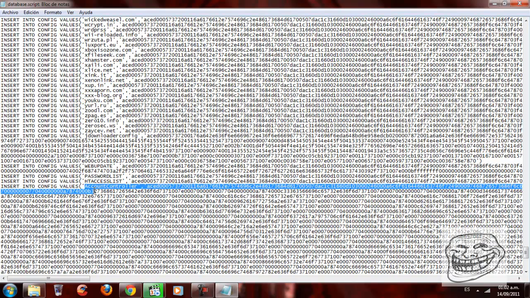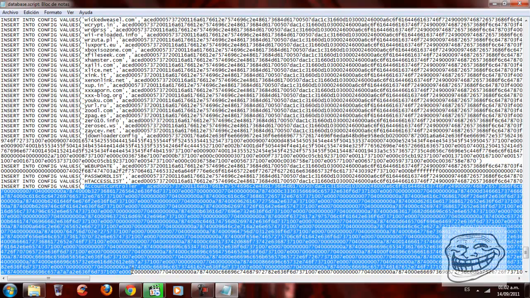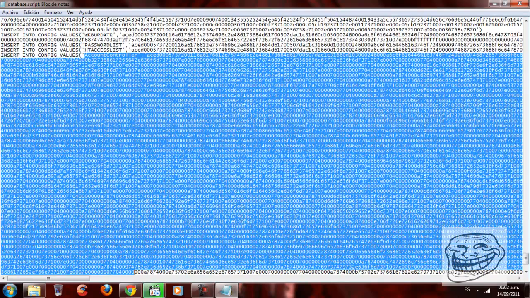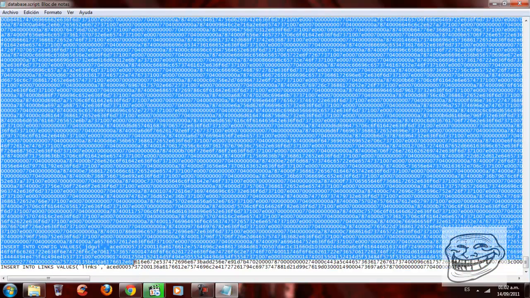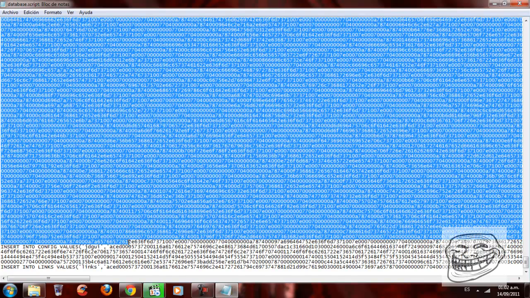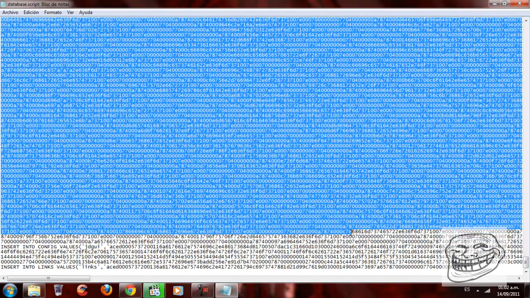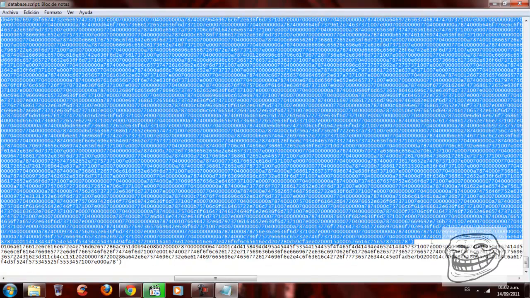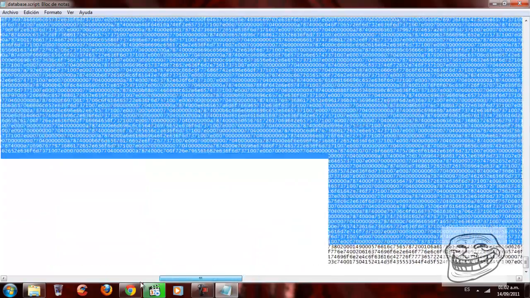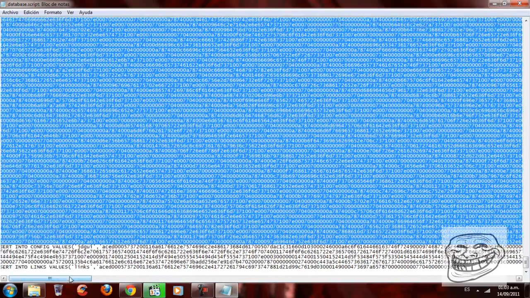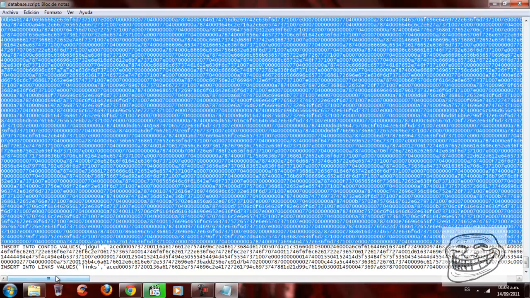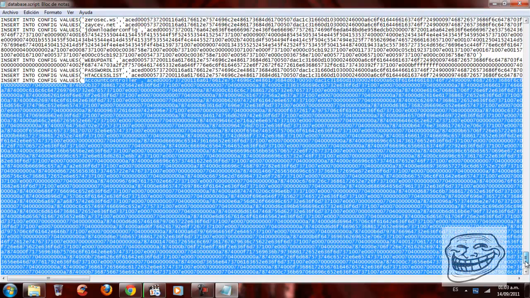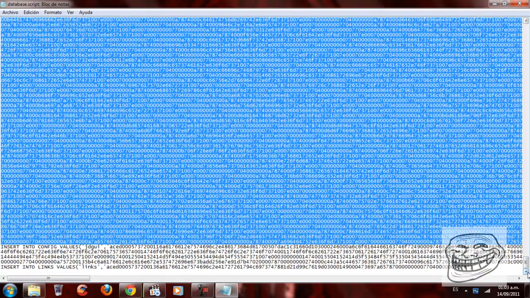Alright, so again we select since the A, and we go down right into right here before the next command starts. So alright, I think it's from here, and yep, right there. You have to be very careful, you don't choose anything else. Only the account controller till right there, before the next command starts.